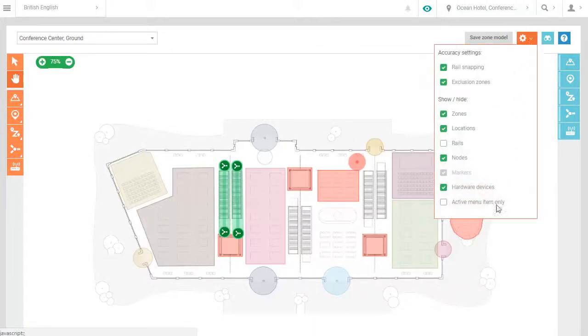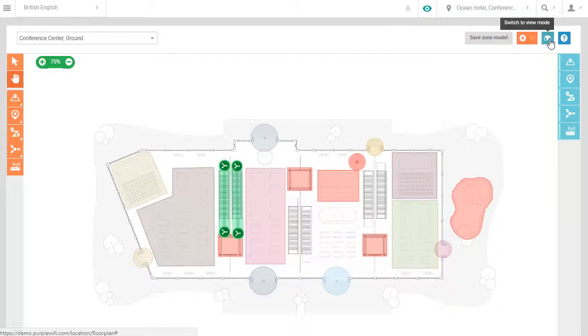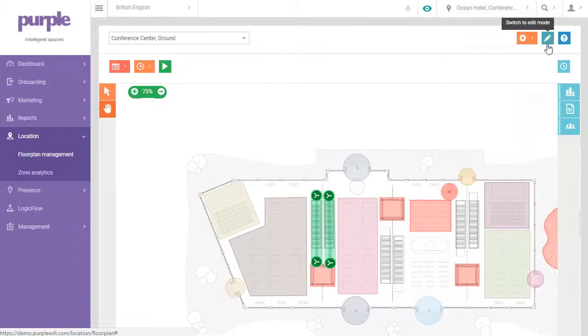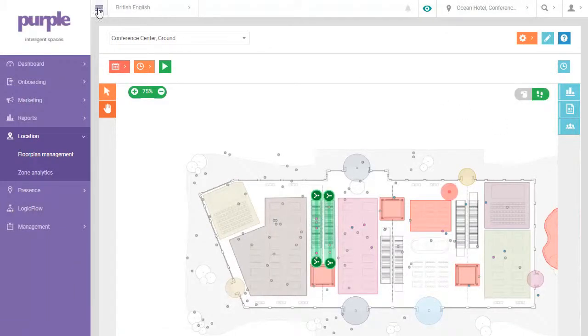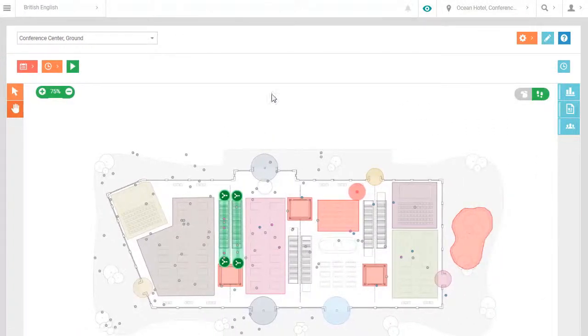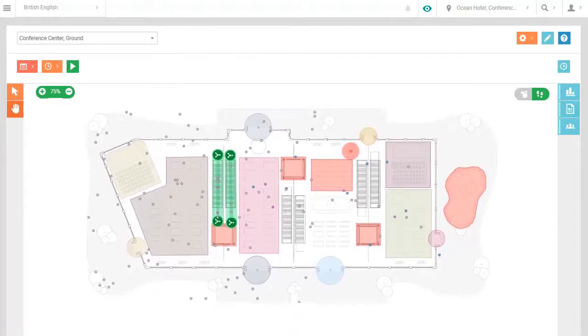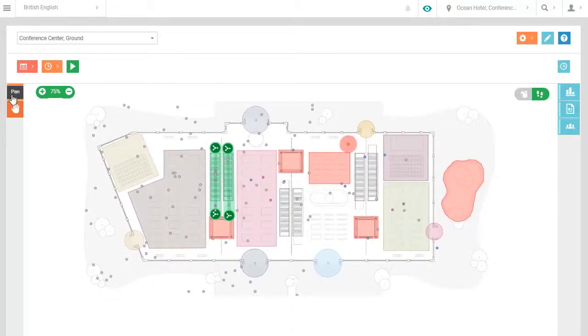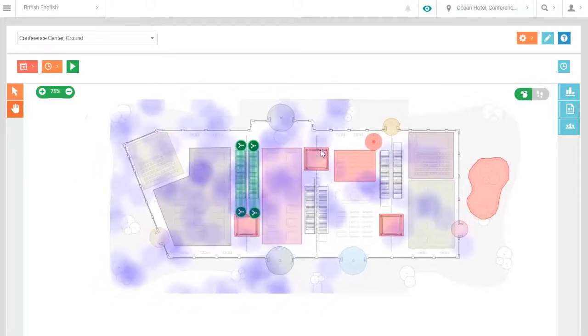We've looked at the settings where you can show and hide, but as soon as we click on the switch to view mode, and I just expand this again, you'll see the view is slightly changed now. Left hand side we already got two options. The right hand side we have overview settings, data overlay, and visitor and devices. We can change from footfall, which is showing you the dots, to heat map, which obviously shows you a concentration of colour with the more number of users in that area.